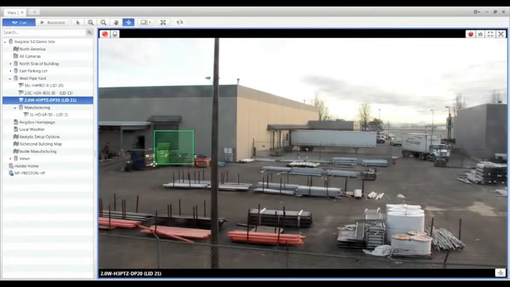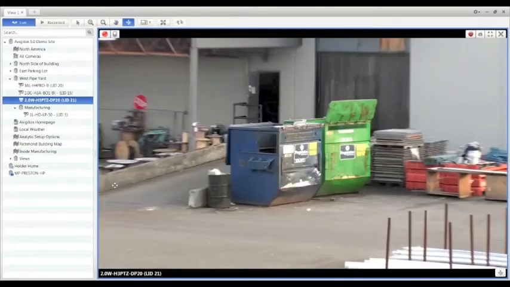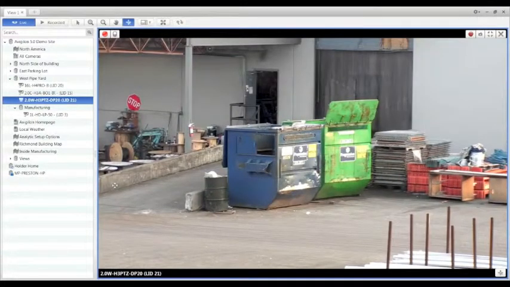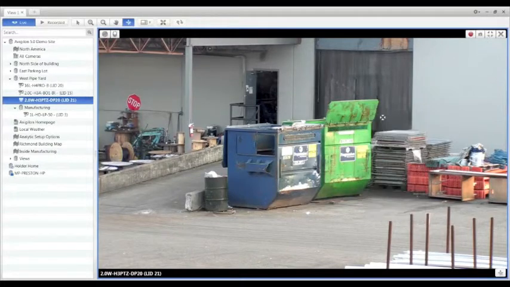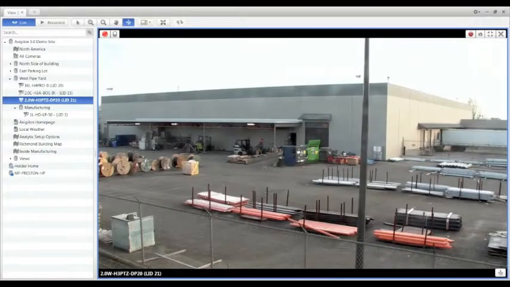Also, what I can do is I can click and hold and say, you know what, I want to see this. And it's going to zoom into that location and go right to where I need it. So this is a very, very easy way of using a PTZ camera. If you're old school and you like to use the drag and move method, that's there. And then they have some newer school type methods of being able to click and also drag around a box. Now, say we wanted to zoom back out, we can right click, click zoom out full.